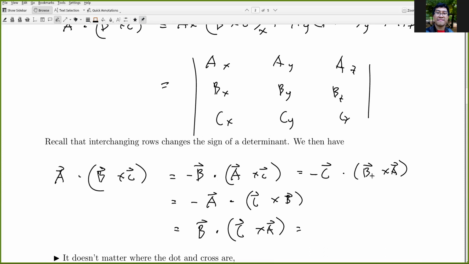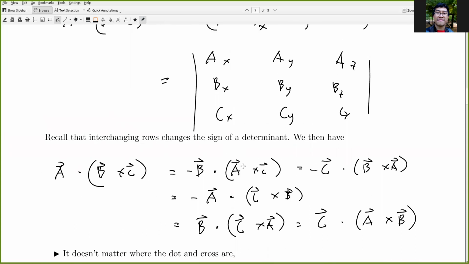Okay, we can also interchange this B and A here. So you have C dot A cross B. Okay. If you interchange these two, we just get back this. Also, for the dot products here, the order doesn't matter. For example, this A dot B cross C is just equal to B cross C dot A. Okay, so the dot products, we can also do the same for the dots here. You interchange the sequence, it is just the same.